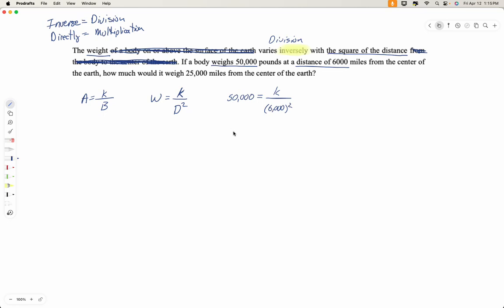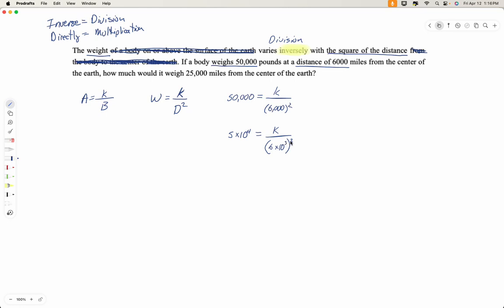We know that this number needs to be 5 times 10, and that exponent is going to be 1, 2, 3, 4. So 5 times 10 to the 4th power is 50,000. Is equal to K over, now this is going to be 6 times 10, and this is 1, 2, 3, so to the 3rd power, squared. Now our first step is to get rid of this exponent here, because that's what PEMDAS tells us. PEMDAS tells us parentheses, which we undid, right? So we want to leave that way. So we're not going to do what's in the parentheses. We're going to skip it and do the exponent. So the exponent on the parentheses is what we're doing first.